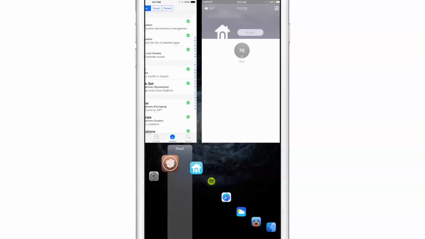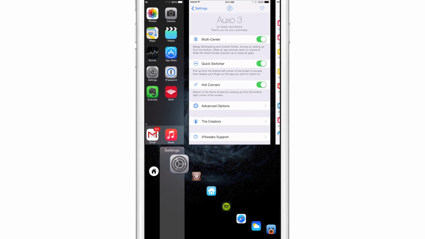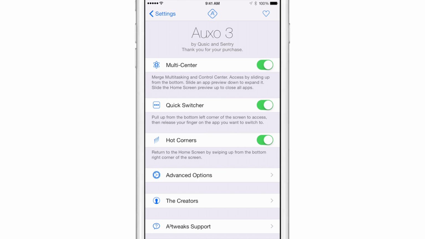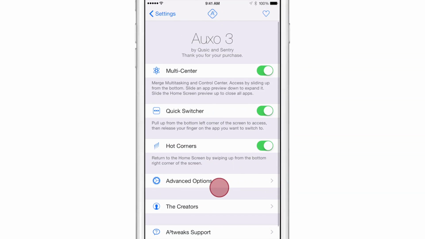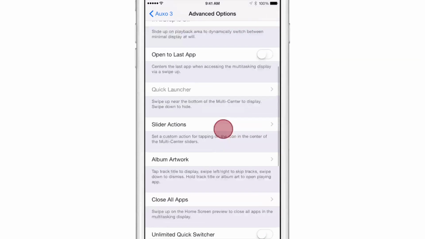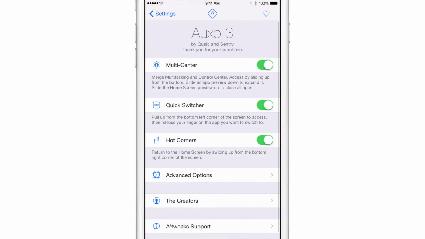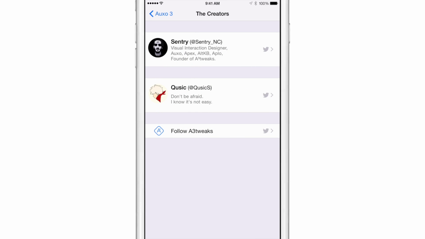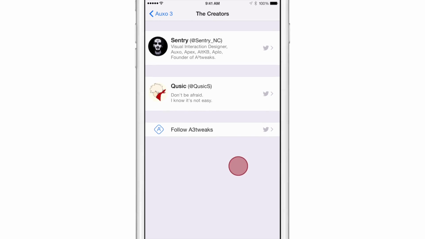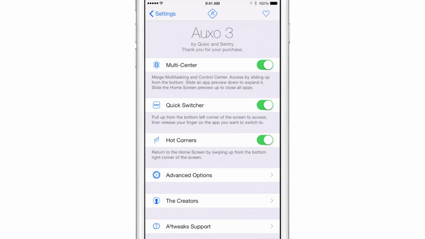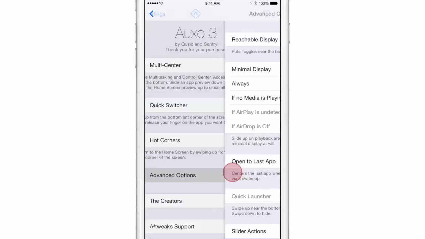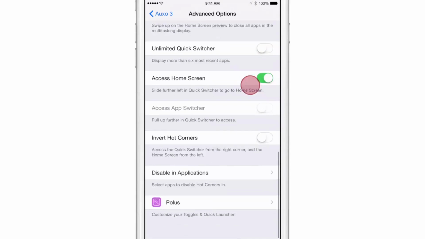I was expecting to be, I don't know, a little let down, I guess, because where can you go from here? From Auxo 2, the original Auxo, these were both groundbreaking tweaks that did a lot of good for the jailbreak community. So where do you go after Auxo 2? Well, you don't go far, because Auxo 2 is great in itself. So what you do is you refine Auxo 2 to the point where it's just super streamlined, super refined. The attention to detail is ridiculous, and that is exactly what Auxo 3 is.